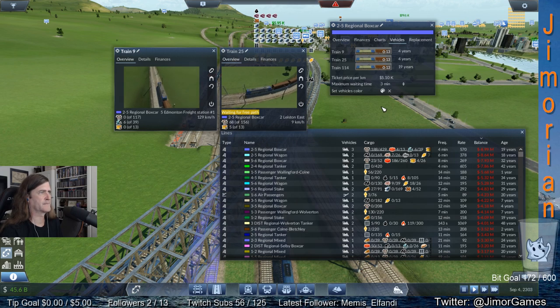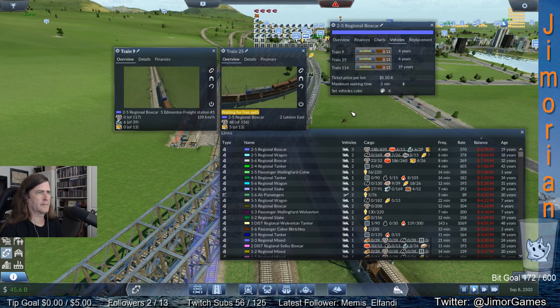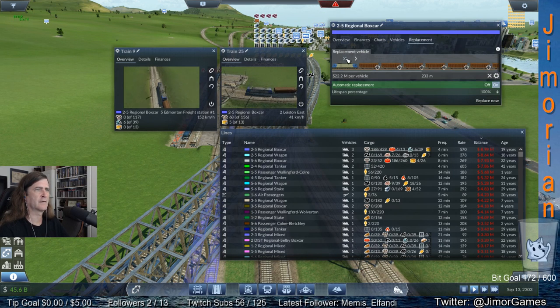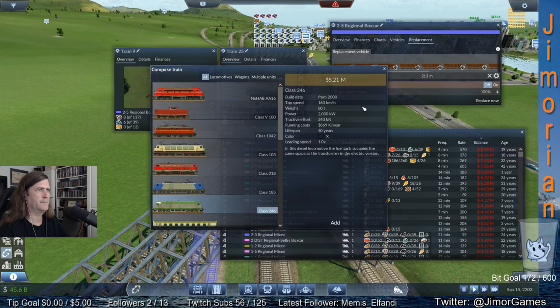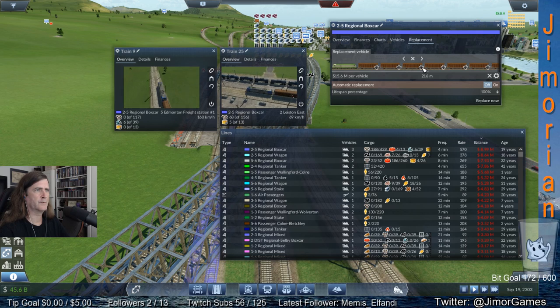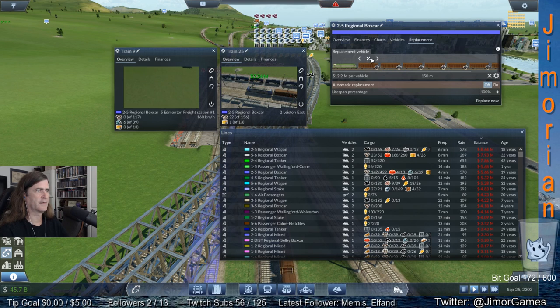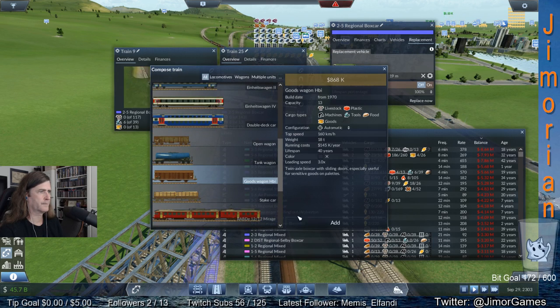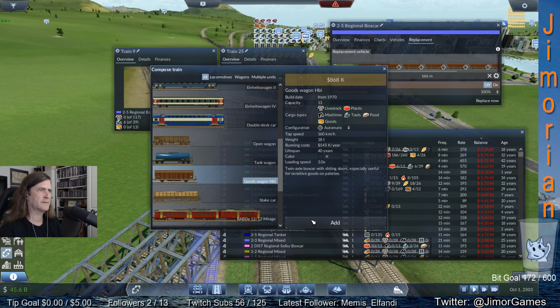Still quite a ways away. That should get them off the top of the list as far as the money losers. And then replacement. Let's go with the diesel. Two, three, four, five, six, city that is. One, two, three, four, five, six, seven, eight, nine, ten, and 12.